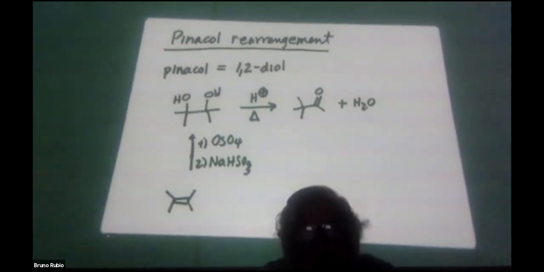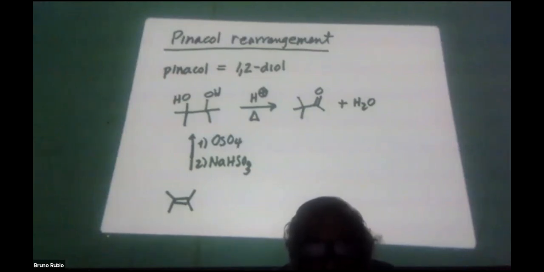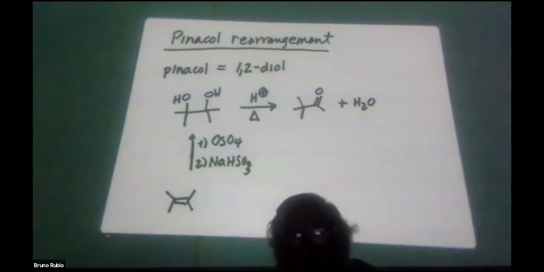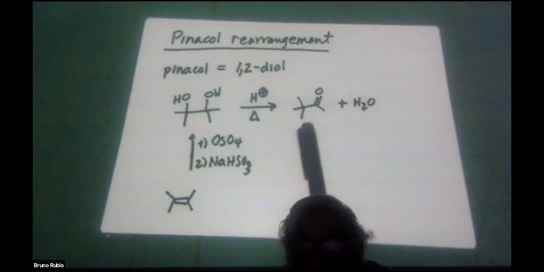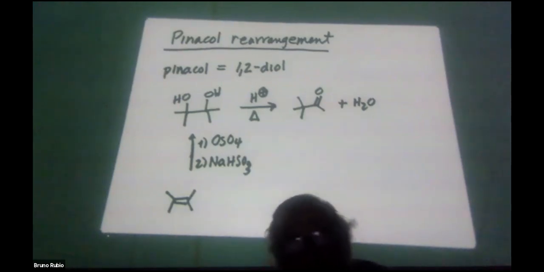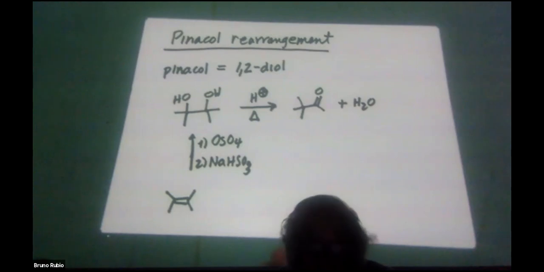See how the pinacol rearrangement is an alcohol dehydration, but you see how it's different from the alcohol dehydrations that we have covered up to now. The alcohol dehydrations we've covered up to now, the product has been an alkene. Here, the product is going to be a carbonyl compound. It could be either an aldehyde or a ketone. In this case, it's a ketone. So you still make a double bond, but this is now going to be a carbon-oxygen double bond rather than a carbon-carbon double bond. All right, so let's go through the mechanism.